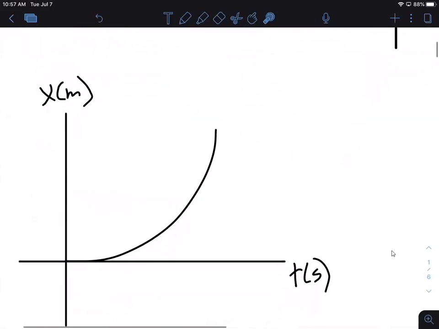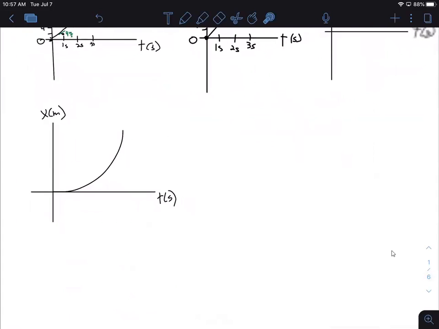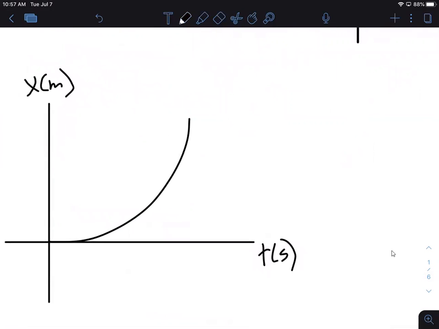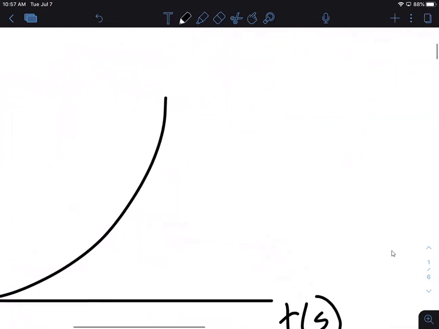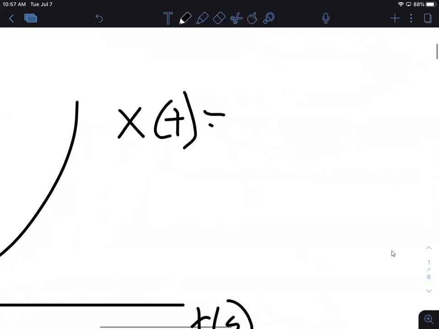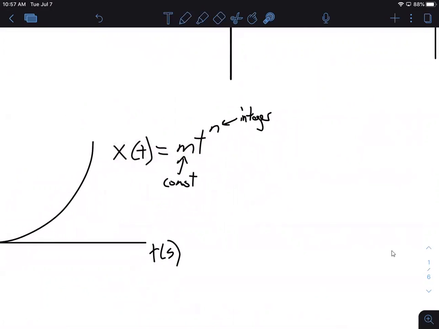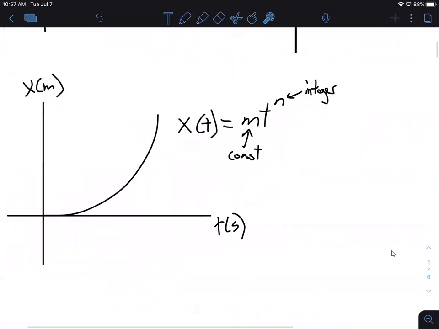So I'm going to walk you through his method. We'll be finding something called the derivative of a function. Let's say I'm looking here at this position versus time graph, and let's say this is some form of polynomial. So let's say the position is related to some m, which is just going to be some constant, times t to some power, and this we'll say is an integer. So this is a polynomial, right? This could be, I don't know, 5t squared or negative 2t to the fourth, some polynomial function here.